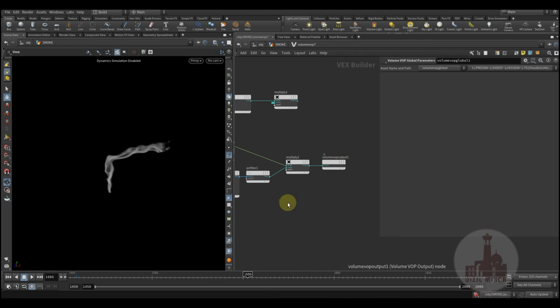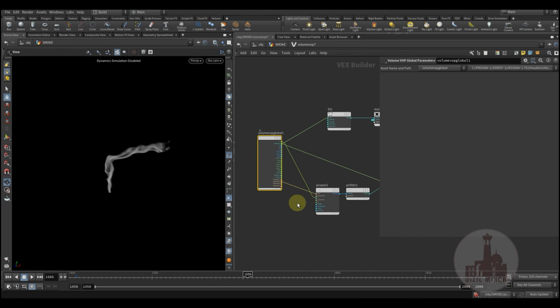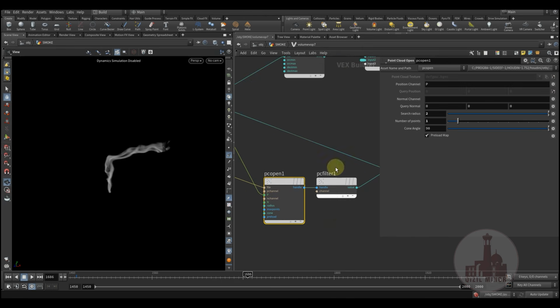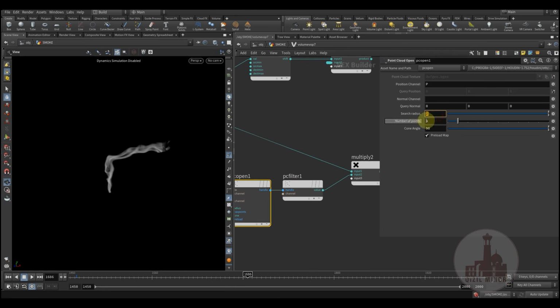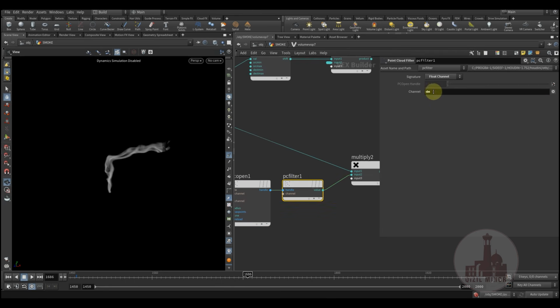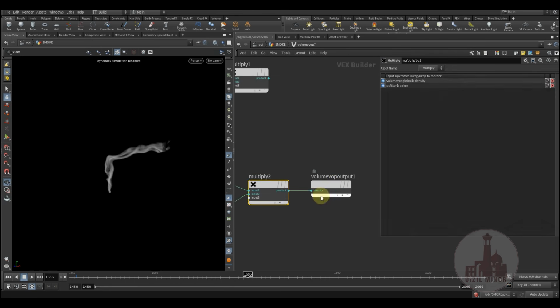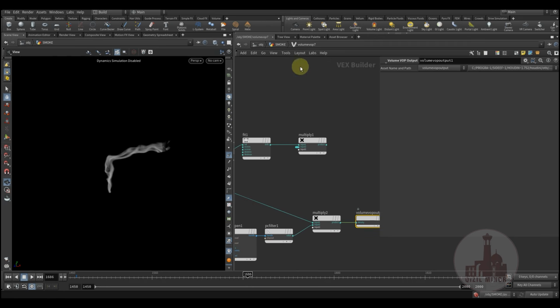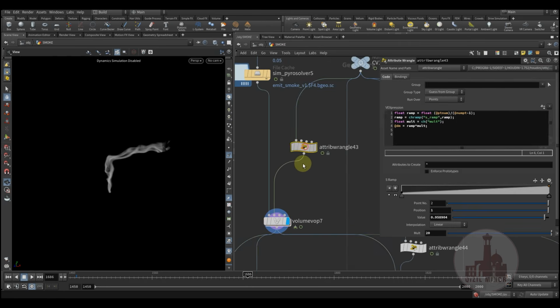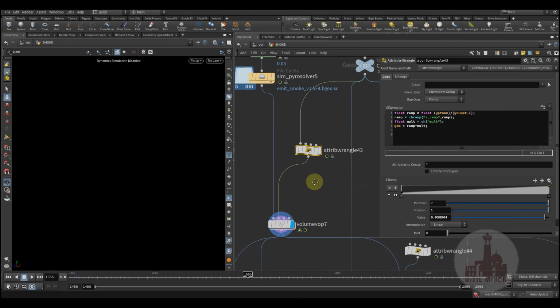Okay, so here I'm using point cloud open, and I'm using this attribute and multiplying this to my density. Okay, so here if I just lower this value, as you see, it affects my density.